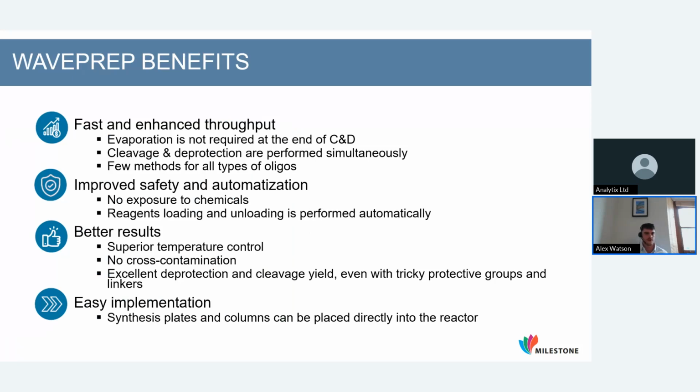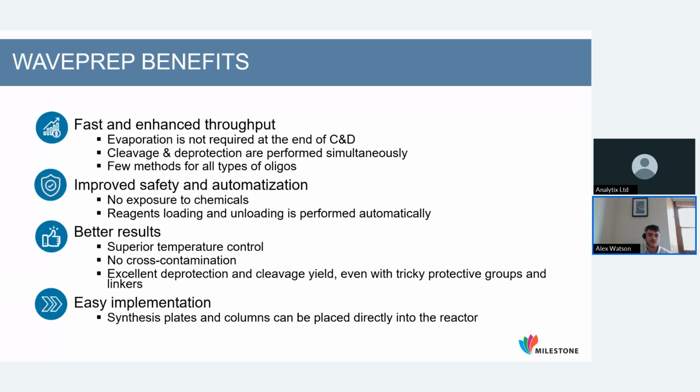So what are the benefits of WavePrep? Just to finish, let's have a quick look at some summary benefits. Firstly, it's the fast and enhanced throughput. We're removing the evaporation step. We're able to perform cleavage and deprotection simultaneously. And there are also fewer methods needed for all of the different types of oligos that you may come across.